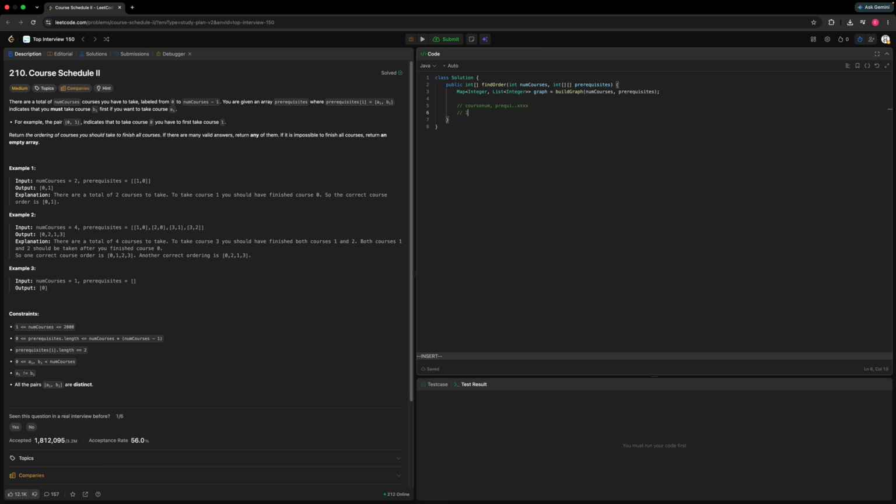So kind of like 1 pointing to 0, and 0 pointing to something like this.